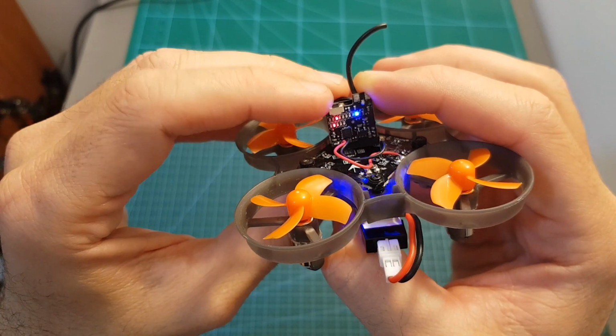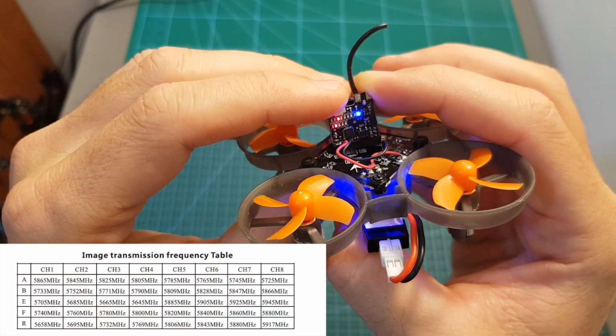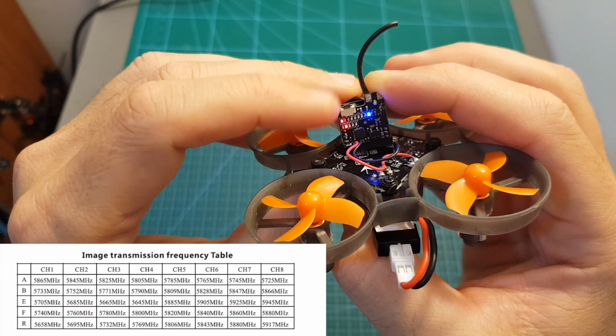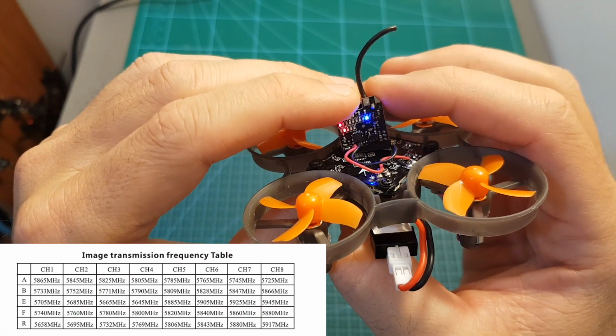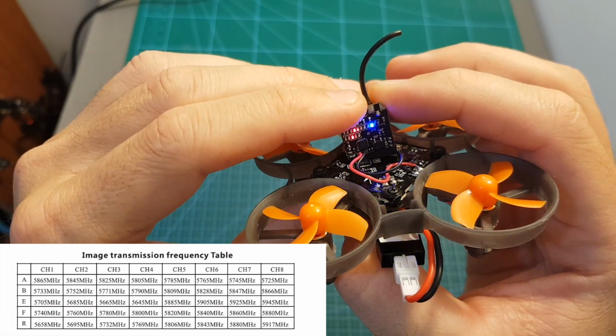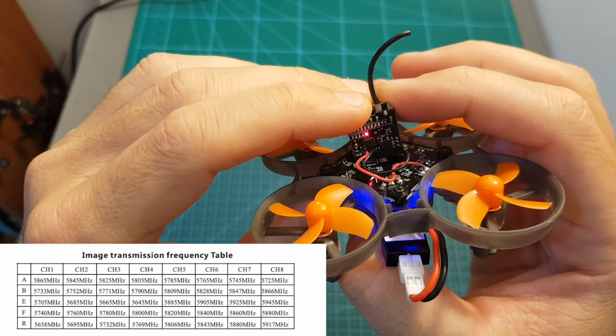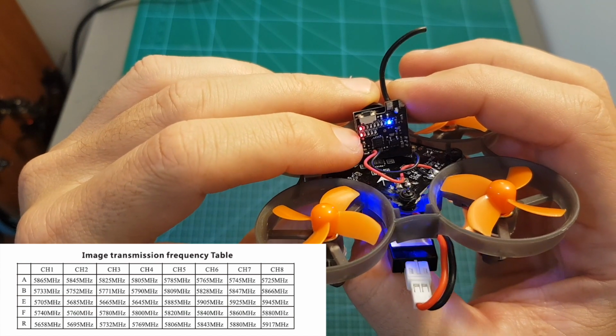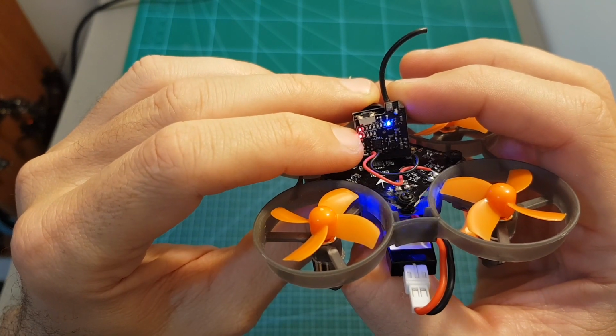Setting up the frequency is done using the button on top of the camera. Short pressing it is going to switch between the 8 available channels, and long pressing it is going to switch between the 5 available bands. The left LED on top is channel number 1, and then it goes all the way to channel number 8, and the LED on the bottom indicates the band. The first one on the left is A, then B, E, F, and finally R.